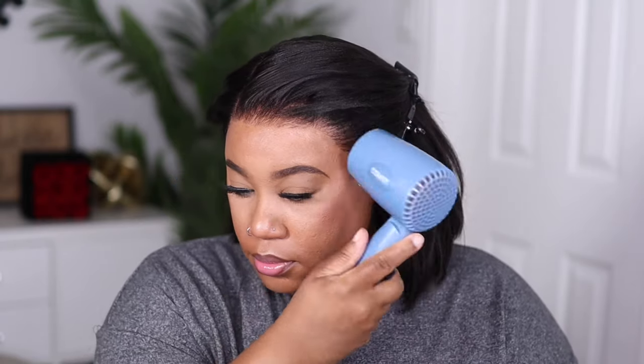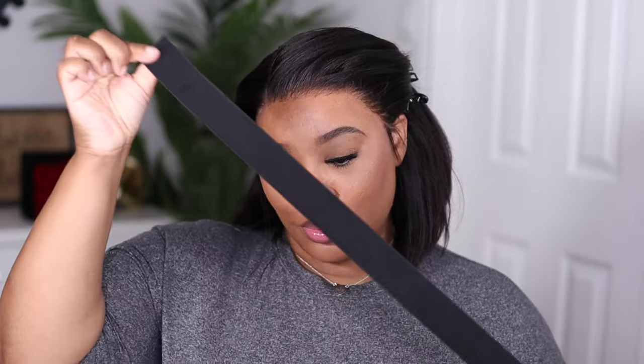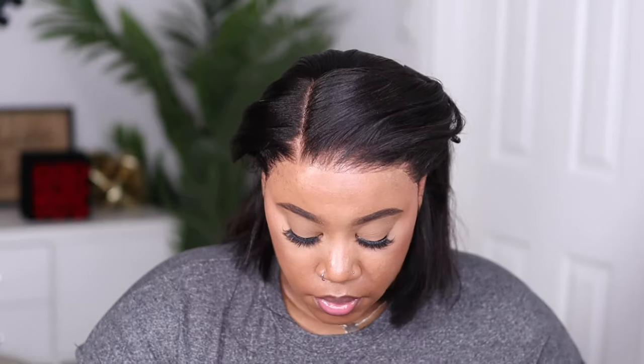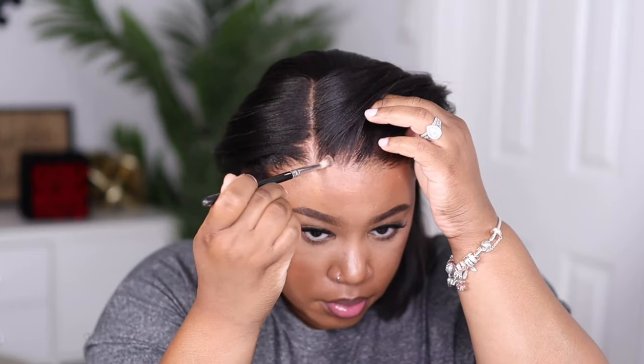Taking a little bit of my fix-it hold spray, I'm going to go around the hairline. This spray definitely gets the job done, but it's not a really strong hold — just strong enough to get you through the day. It's really hot outside so you want to be careful about what type of adhesive you pick. I'm going to tie this elastic band around my hairline and let it sit for a bit, and you can see how well that did melt down.